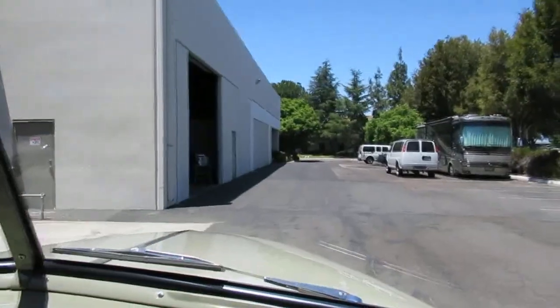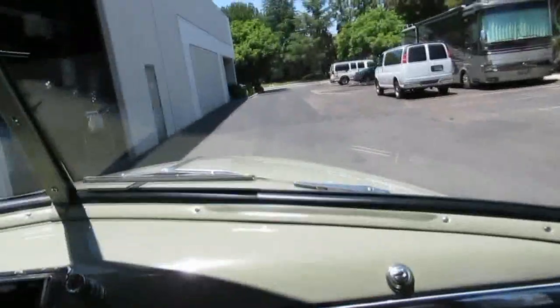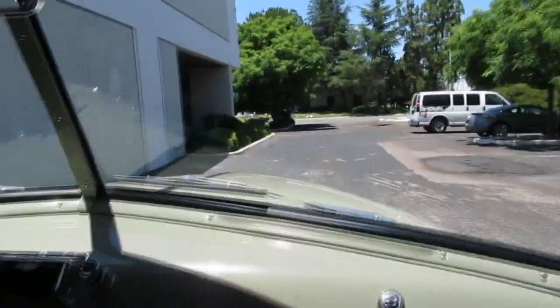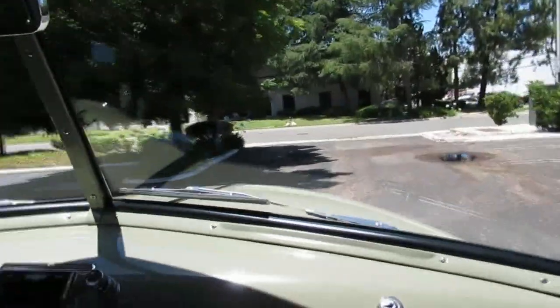All right, Gary. We're gonna go. We're not gonna take a hot lap. It's gonna be a slow lap in a 1952 Chevy pickup. I think that's a granny gear there. I think so too. You know, if Sanford and Son had money, they would have bought one of these instead.